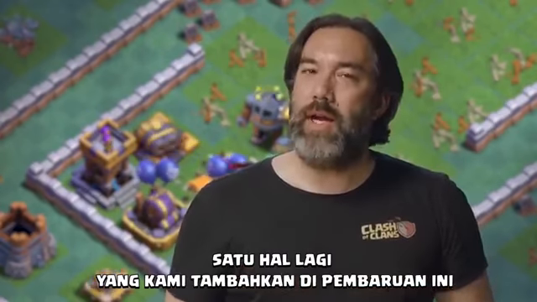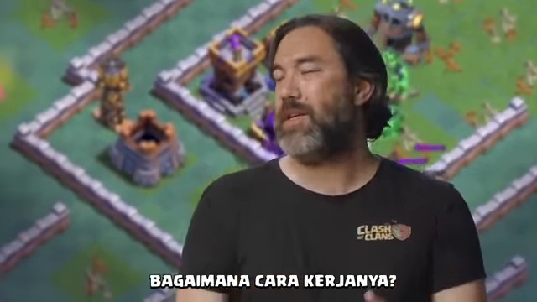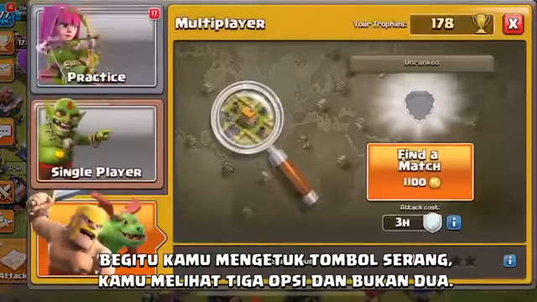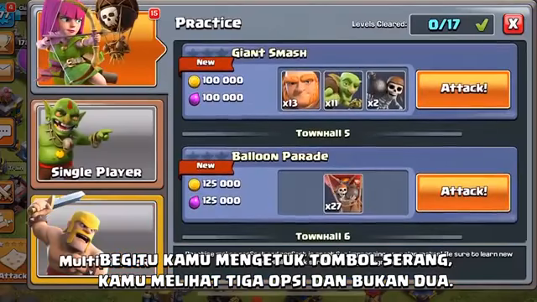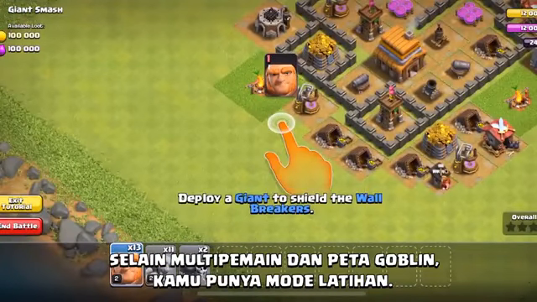So another thing that we're adding to this update is a brand new training mode for the main village. So how does that work? So we added a practice mode into the main attack menu. Once you tap on the attack button, you'll see three options instead of two. So in addition to the multiplayer and goblin map, you actually have practice mode.